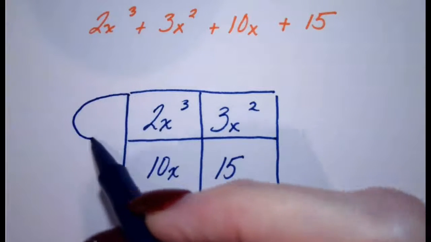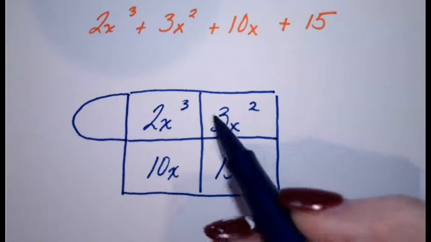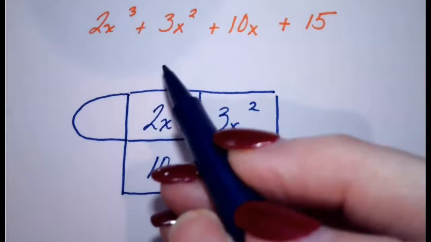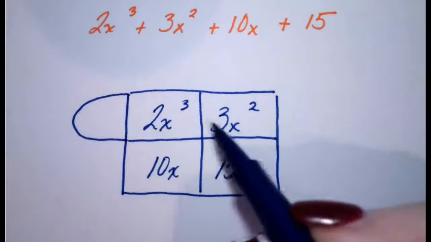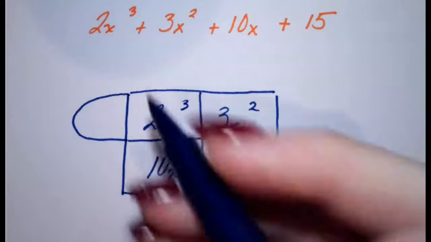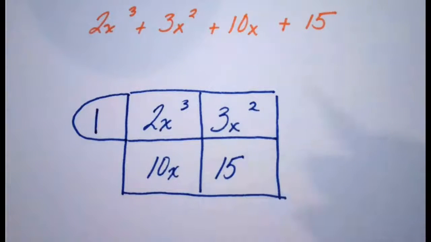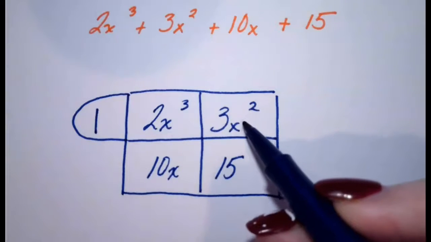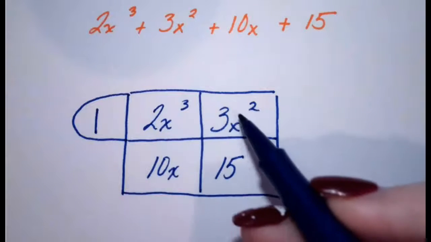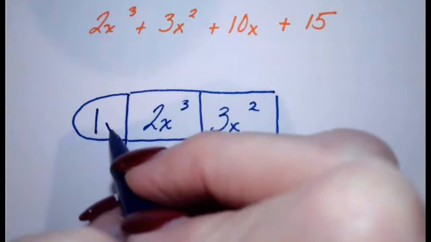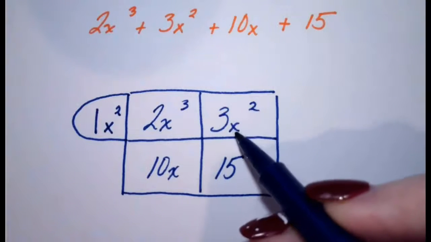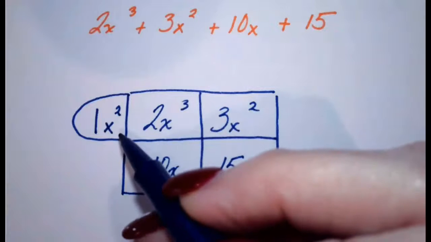Now, what are we looking for? We're looking for something that we can divide out, that we can pull out, something that we can make a multiplication out of. Well, 2 and 3, they really don't have any common numbers except 1, do they? You can't divide both of them by 2. You can't divide both of them by 3. Now, this has 3 x's, and this one has 2. So the maximum amount that I could pull out of there would be 2. I can't pull 3 out of this one because it doesn't have 3 in it. The maximum I can pull out is 2.